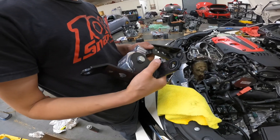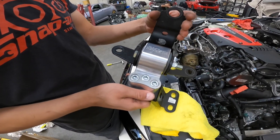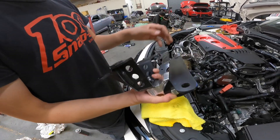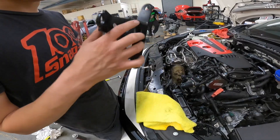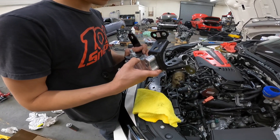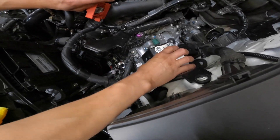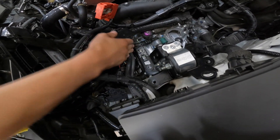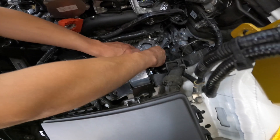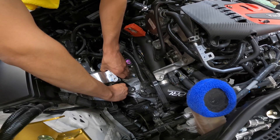Now we have this out. We already pre-built the new mount. It may look like a bunch of random pieces of metal, but this is how it should look: this is your actual frame piece, this is your mount, and this is the transmission mount portion. This is specific for the Type R — sizes will not interchange with other models. This is the 62A compound, which is the street version. Some of the bolts from the OEM will not be reused; we are retaining the stock studs from the trans.